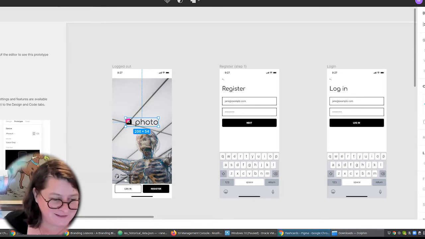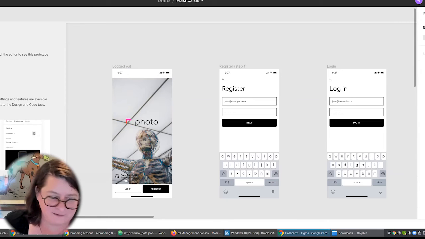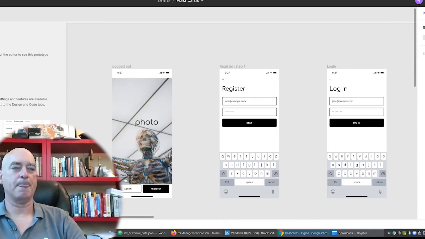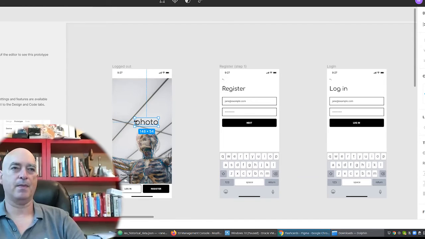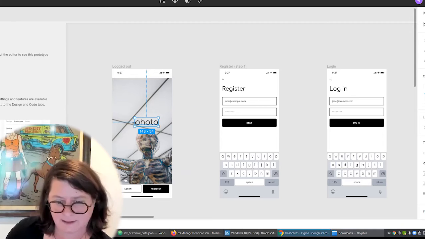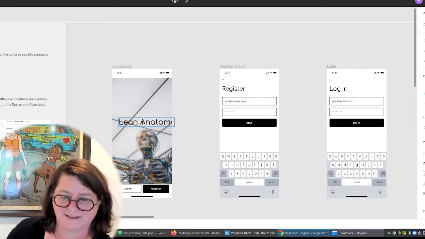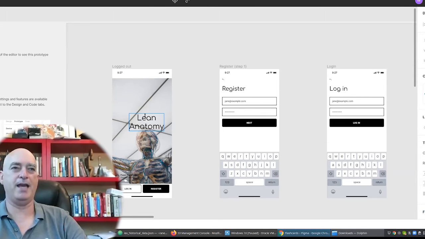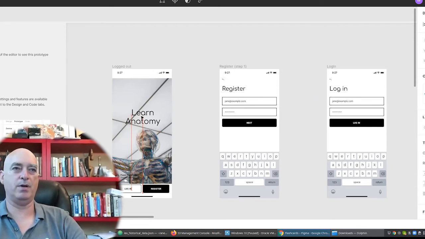Yeah, so click on that. Oh, there we go. And delete. You go ahead and delete the union. Delete the other union. Okay. Great. Now click on where it says photo. Okay. And let's just change the text. What would you like to say, Will? Learn that. Ooh, lean anatomy. Oh, yes, lean anatomy. We've read too many lean books. No. Here we go. Learn anatomy, and then probably center it now?